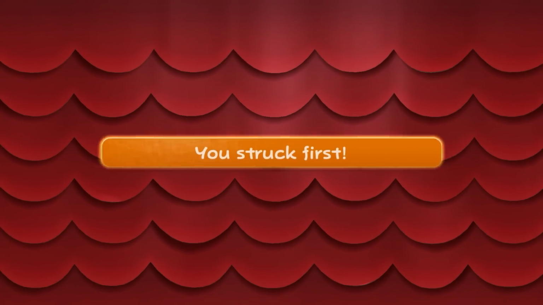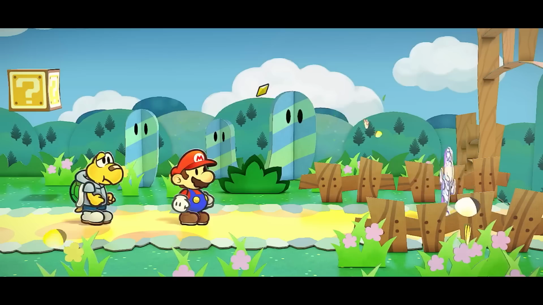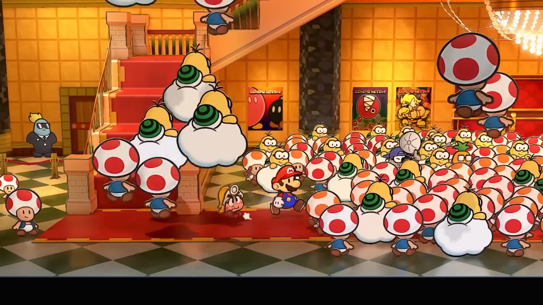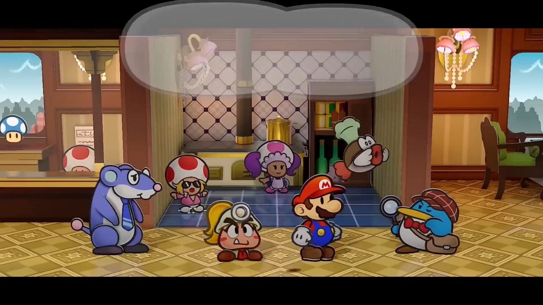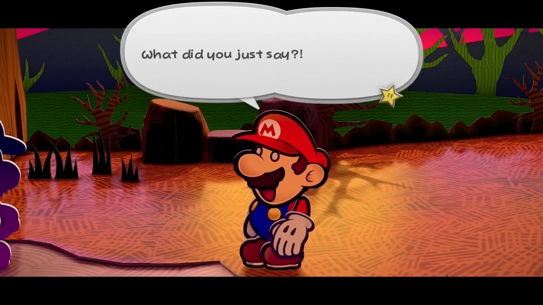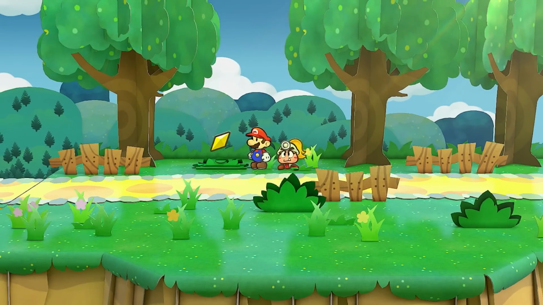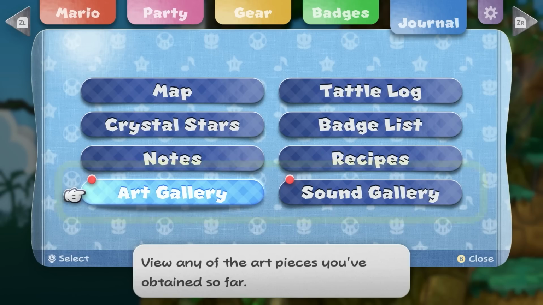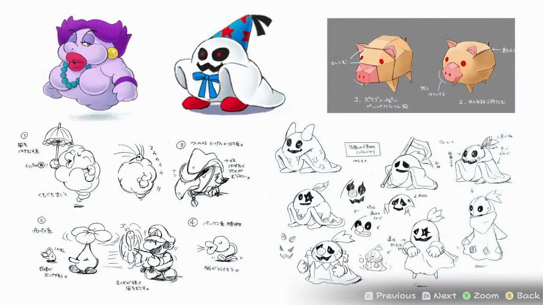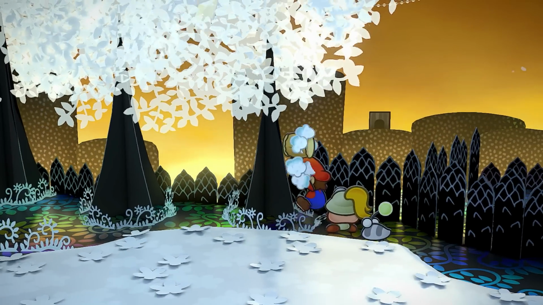Take it away, Steve. If there's one thing I love about remakes and remasters, it's the inclusion of extras. Nintendo tends to keep pieces of their history like these under lock and key, so it was a huge surprise to me that the Thousand Year Door now includes both art and sound galleries for each chapter. To unlock them, you have to find all the star pieces and shine sprites in the chapter, which will then grant you access. Unfortunately, and for some pretty obvious reasons in my opinion, we didn't really get to see these.